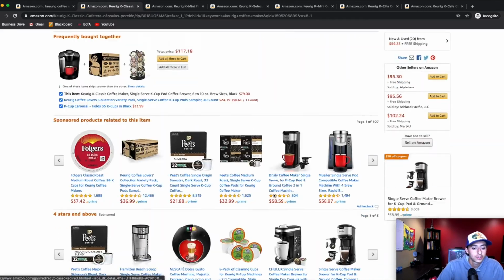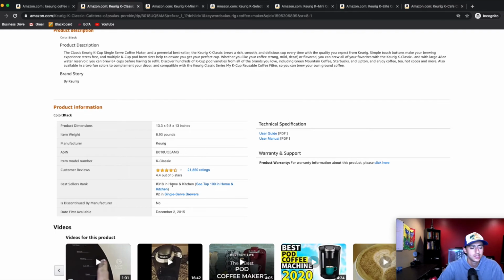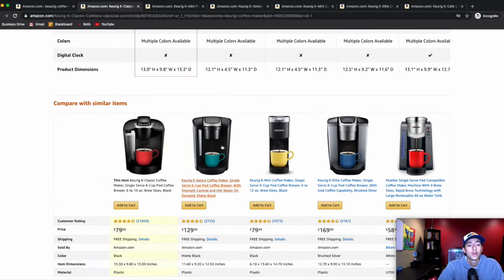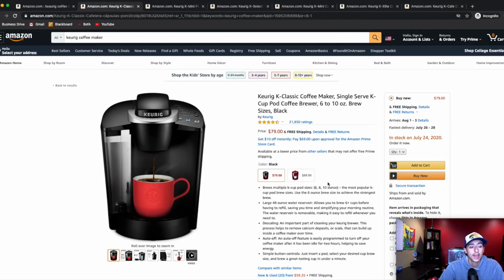Okay, 20 sellers. I'm sure the rank is awesome on this product, but we'll double check. 318, super fire rank. I'm sure this product sells all day. We will check that out as well. I actually remember I was selling a Keurig heavy this time last year, like multiple units a day. So this, I can tell you, these products are awesome. That's also why I picked this to kind of go into.